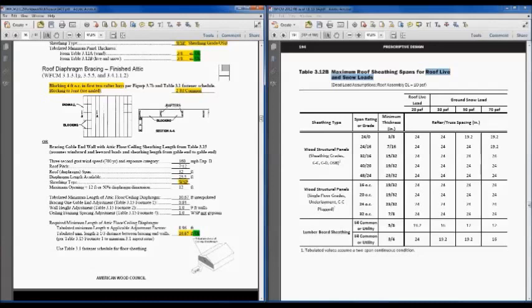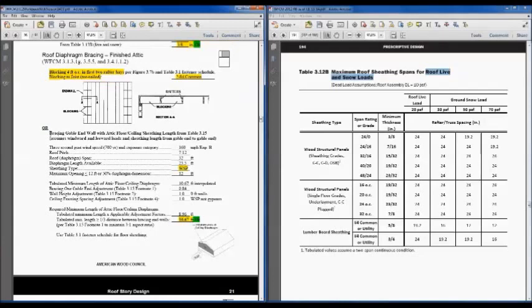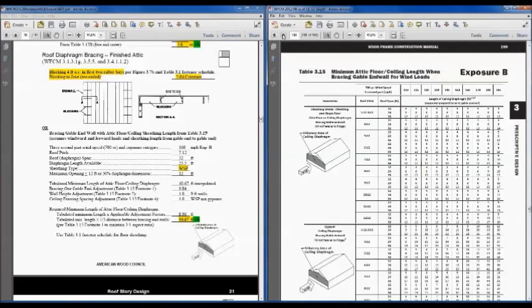I think it's 130 mile per hour wind load. This blocking, or diaphragm bracing, is required. So this is the prescriptive approach, pretty easy blocking in that rafter system in those first two bays. Or, and that's why we have or here, you could use the gable end wall with that attic floor and ceiling to brace that gable end wall as well. And so this allows us to use table 3.15B of the wood frame construction manual. So if you want to go there, and you can see, again, choose the right exposure category B. We're on page 199 of the wood frame construction manual.